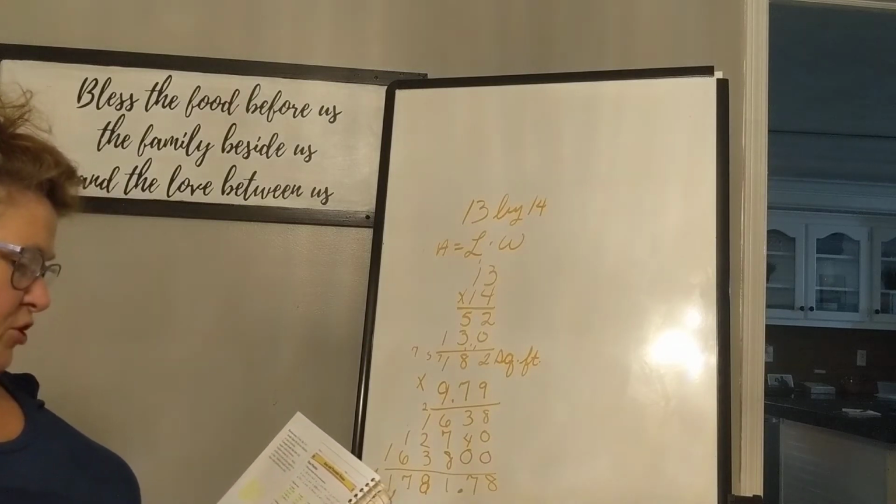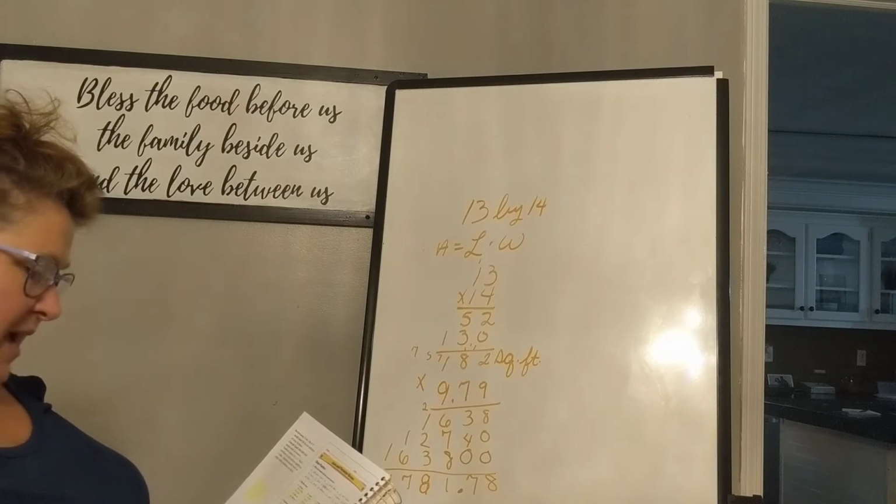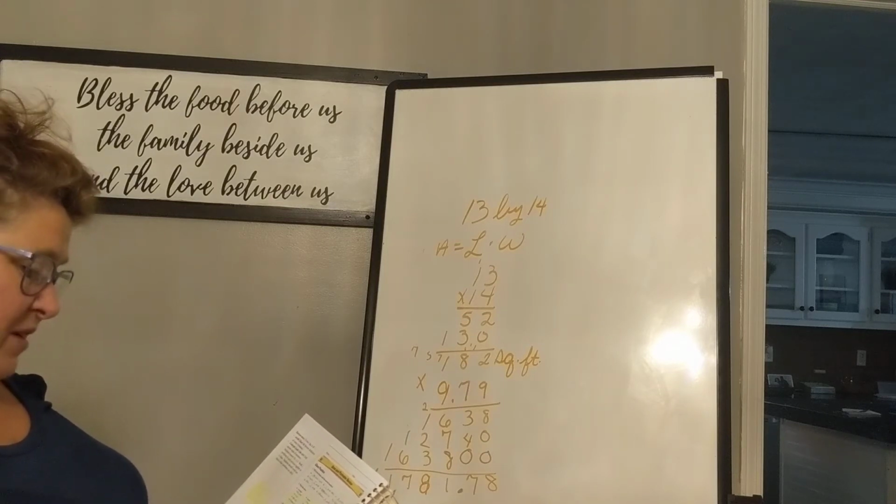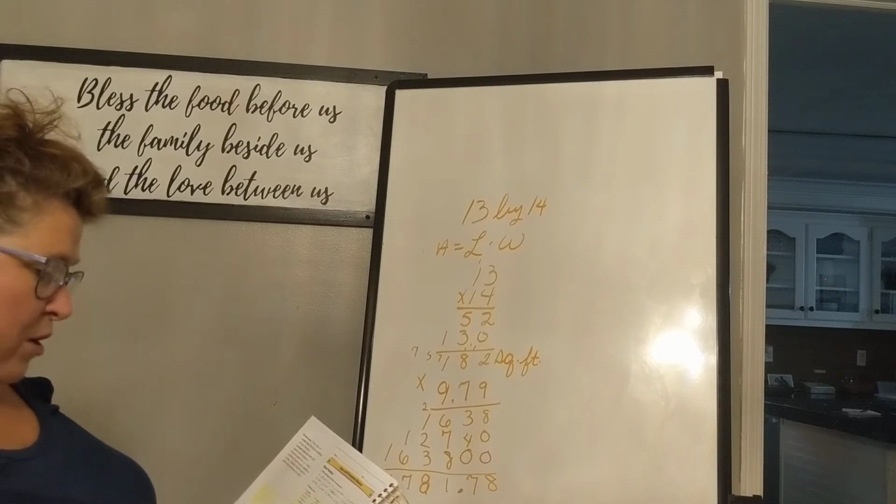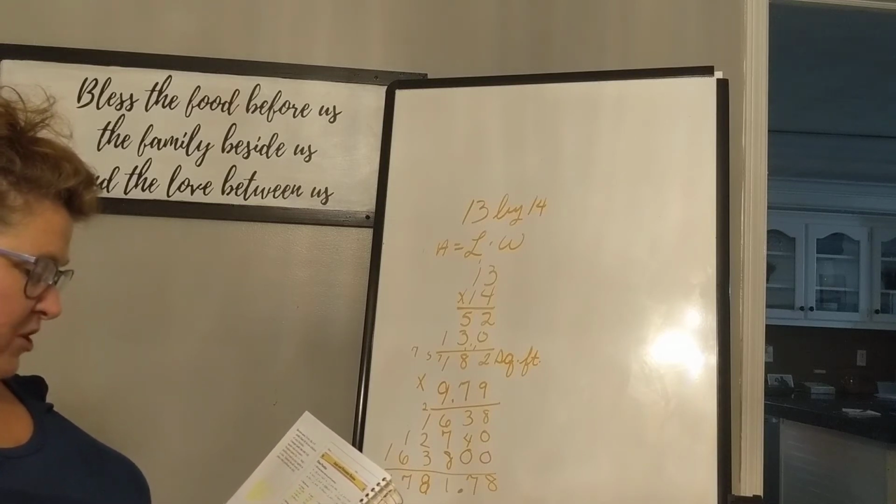Okay, so if we go to letter C, it says Mr. Bradford hired 2 men to lay the tile. Each man worked 7 hours at the rate of $35.50 per hour. What was the cost of having the tile laid?